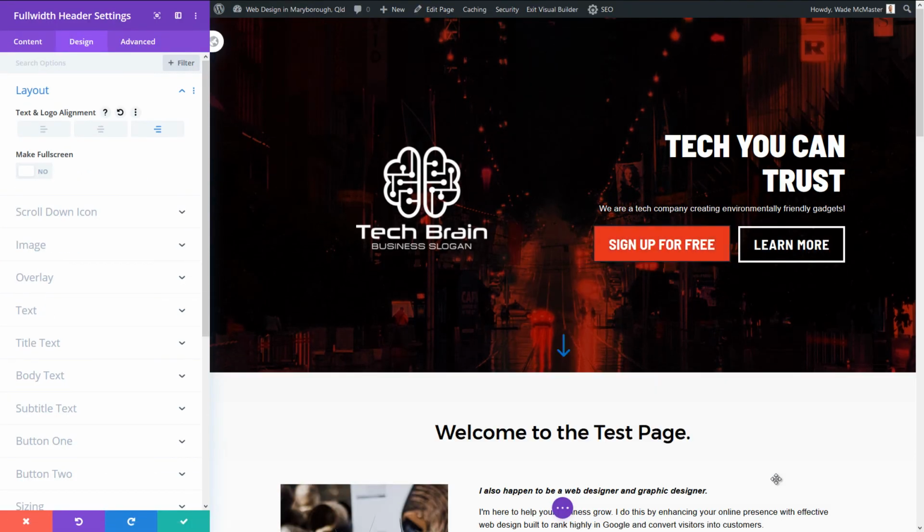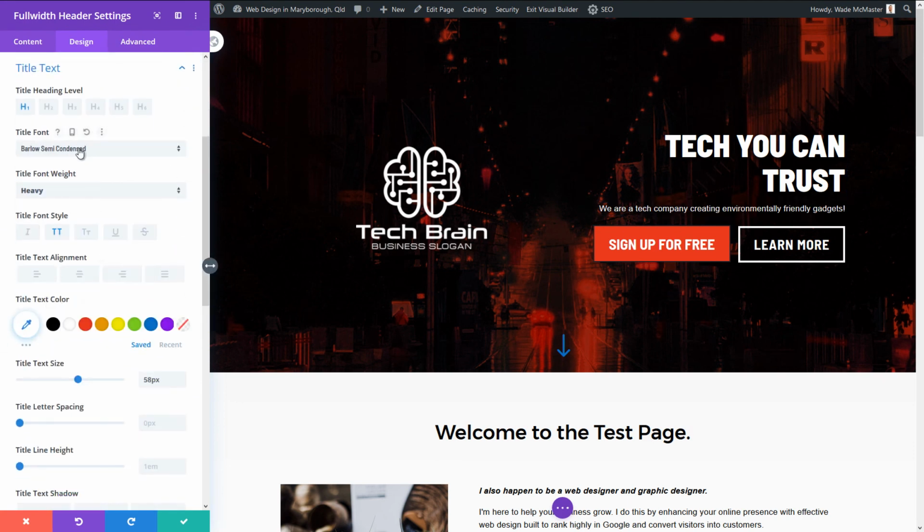But you can see just how easy it is. I simply found this image in the background for free on unsplash.com, which I'll pop a link to below in the description. And just playing with some basic settings and a little stock logo, you get a pretty cool looking site. You've got some pretty cool fonts. I haven't actually used this font before, but I don't mind it. I think it looks pretty good. But yeah, seriously, just have a play with it. There's so much you can do with this header image module. A lot of the modules in Divi are just as impressive, and it's definitely something worth checking out.